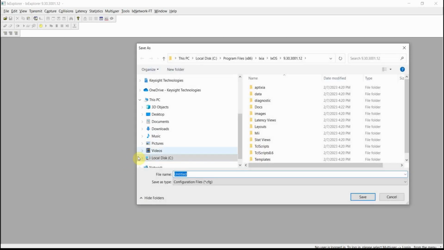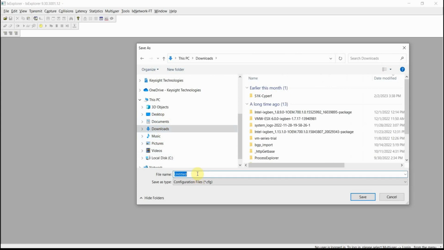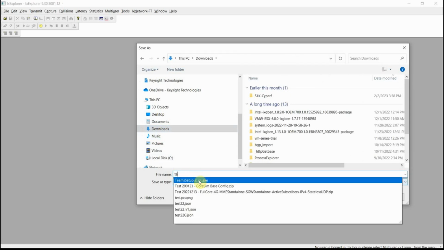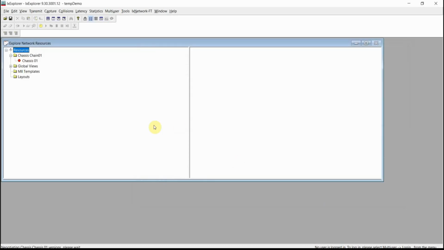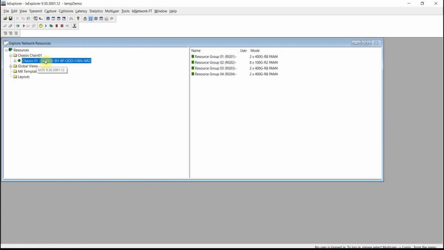So I'm gonna do this, and under downloads, I'm gonna say temp demo. I'm gonna save that configuration, and it's gonna go in here and connect to the chassis. It turns green, so it was able to connect to the chassis.